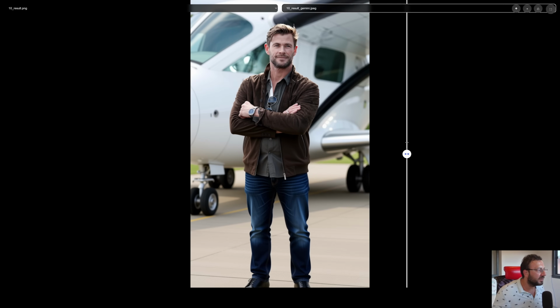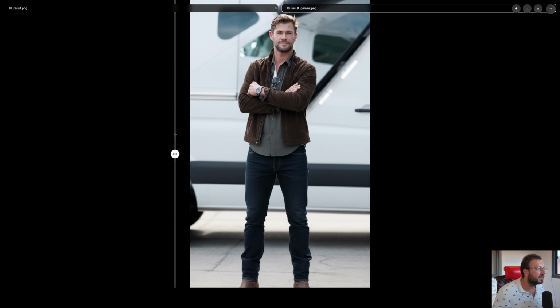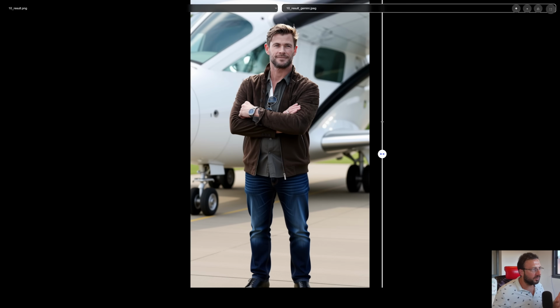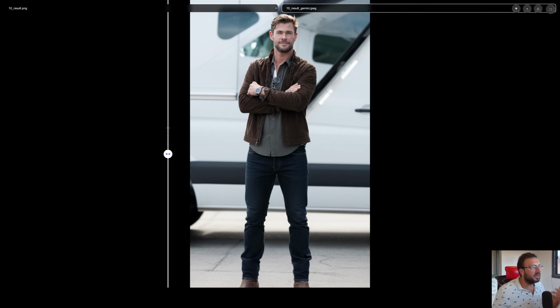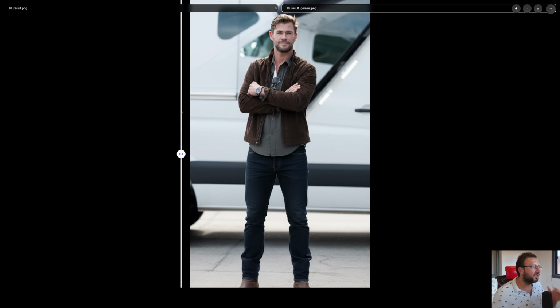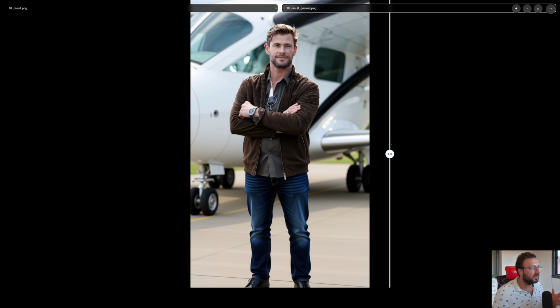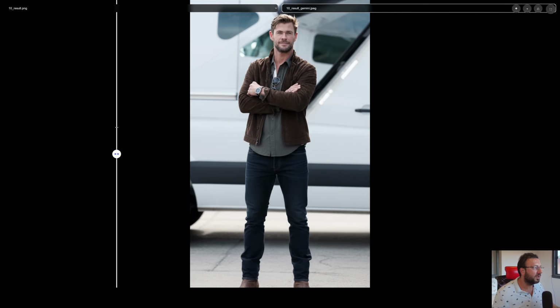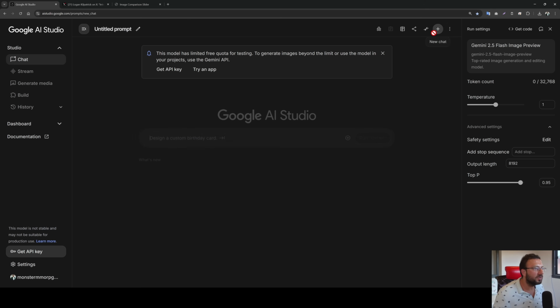So the left one is the Qwen Image Edit model and the right one is the Gemini. Oh, now I can notice that the body proportions of the Gemini result are not good. You see, it looks unnatural. The Qwen Image Edit model looks more natural than the Gemini itself when you look at the body proportions. So I would say that the winner is the Qwen Image Edit model. Yes, the face is also clearer, better quality than the Gemini itself. Okay, let's do the next test.